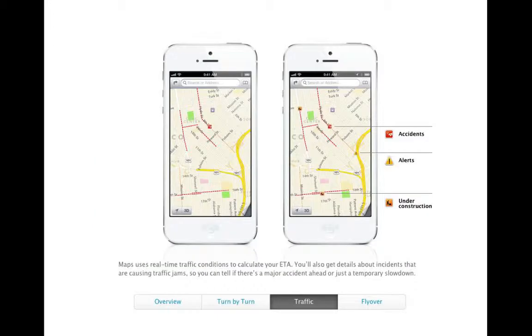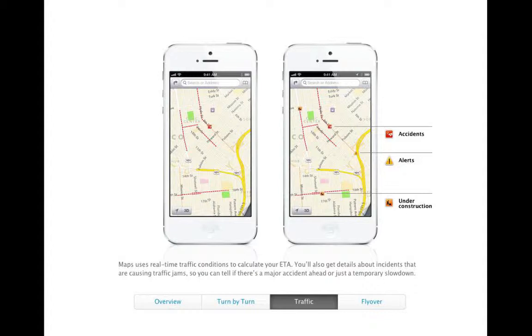Real-time traffic. It shows here, oops, don't go forward. It shows here, yellow dots are slowed, red dots are pretty bad traffic. And you get those right over your map overlay. So you can see. And it has the ability, and they're going to fine-tune it, to have the option of rerouting you around traffic jams and things like that automatically.